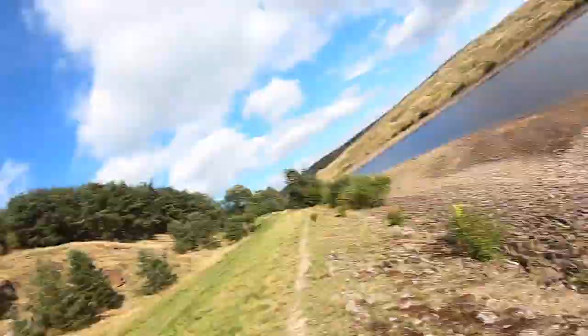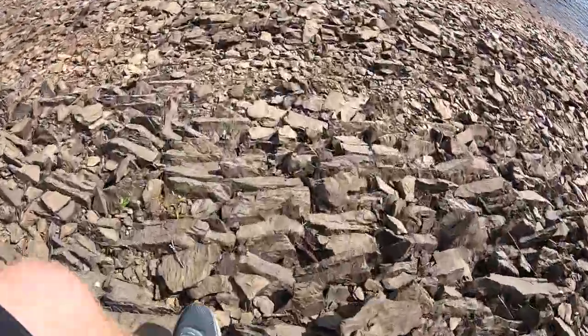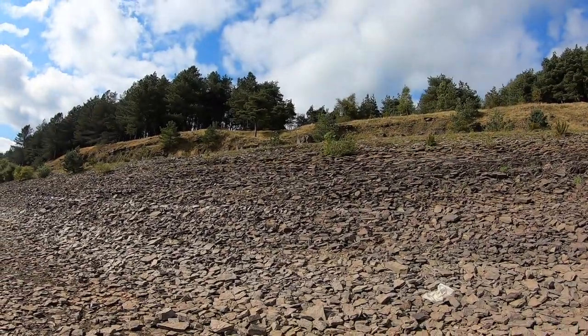With the reservoir being as low as it is, it's the perfect opportunity to test these shoes out on some rocky surfaces. We'll head straight down. Fine — didn't feel anything through the feet. It is quite steep but pretty good grip, felt good. Comfortable, big tick in my box. Didn't feel like my feet were sliding everywhere, didn't feel like I got out of control at any point. Felt really good.